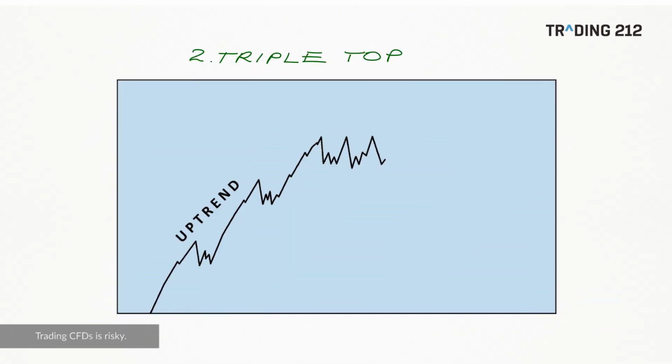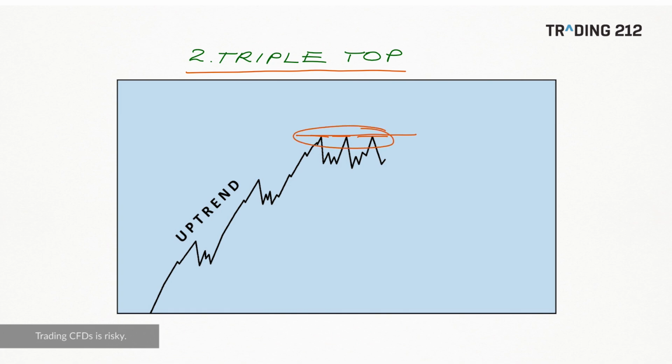The second pattern we're going to look at is the triple top, and this is similar in some ways to the double top. So once again, we have the market here failing to establish new highs with its new peaks, instead meeting resistance at the same levels. This time we have 3 peaks, all with resistance at the same point. So this is our triple top.